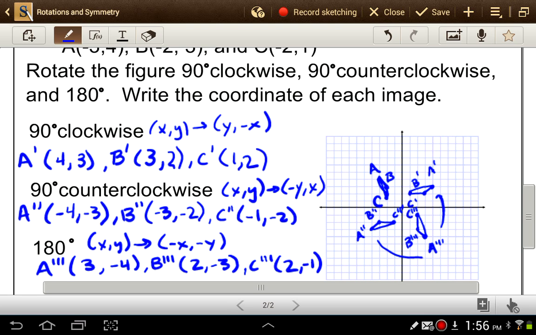So when we write these, they're really hard though when you look at them. They don't really line up where you would think they would line up. But if I were to take quadrant 1 and turn quadrant 1 90 degrees and slide it over to quadrant 2, the shapes would lie on top of each other. And then if I did it again for quadrant 3 and then quadrant 4, they would all lie on top of each other. It's really hard to visualize a lot of these, so writing your coordinates out first and then graphing them is a lot easier to do.